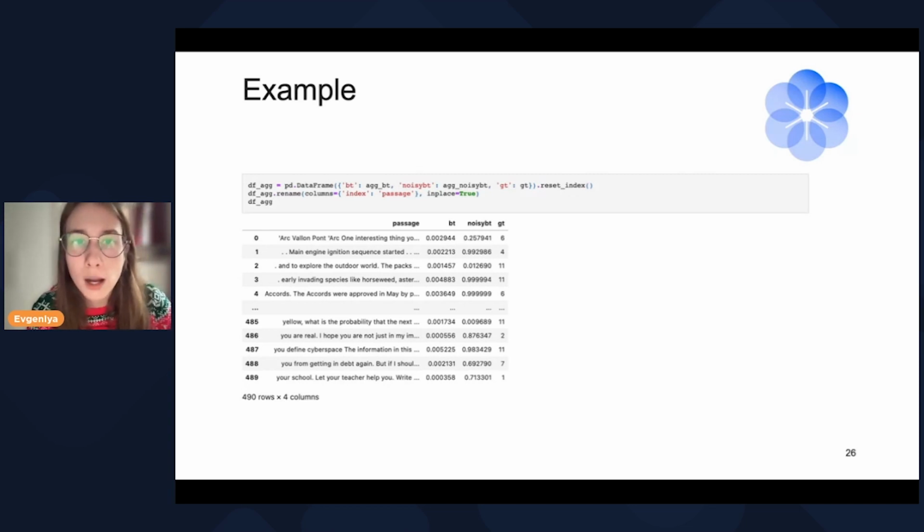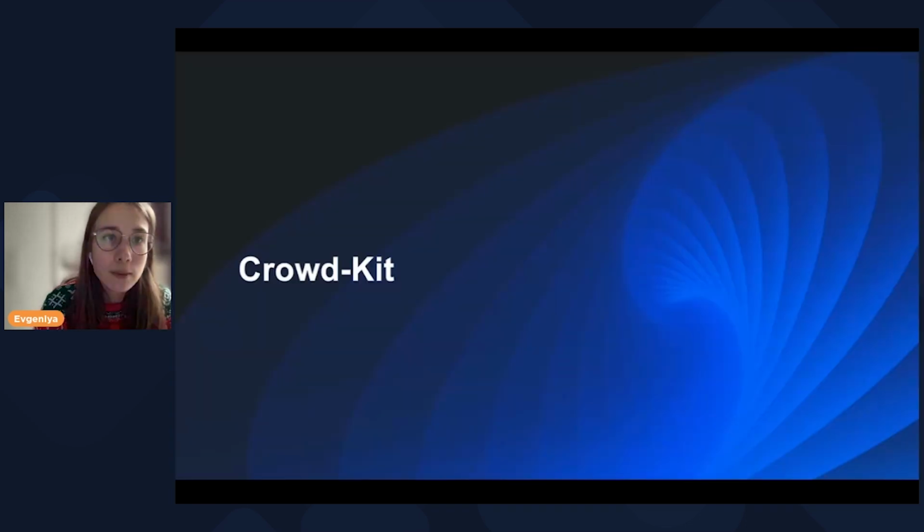So the score will be 1 if it's the hardest text ever, and it will be 0 if it's the easiest text. And here ground truth depicts the hardness level of the text from 0 to 12. So for example 11, it's a very hard text, and if you see near noisy bread literary model, it also gives a result very close to 1. So the crowd actually performs the labeling very correctly.